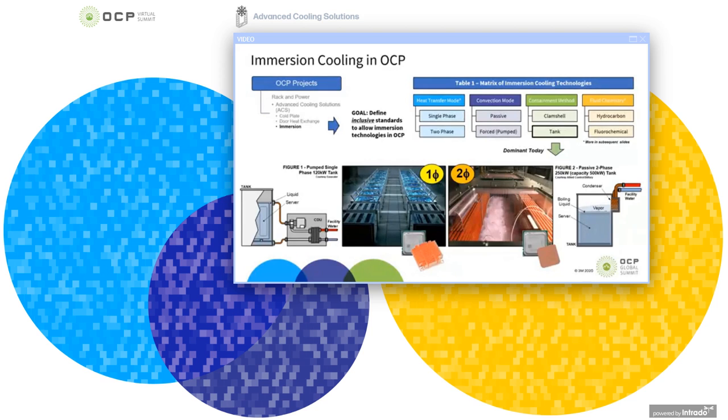The system at right is a two-phase immersion deployment, 250 to 500 kilowatts in each tank, and the fluid is boiling off of the heat-generating devices. The vapor that's generated moves up and condenses on a coil, transferring heat to facility water. The condensed vapor then falls back to the tank. So this is what we would call passive two-phase immersion.